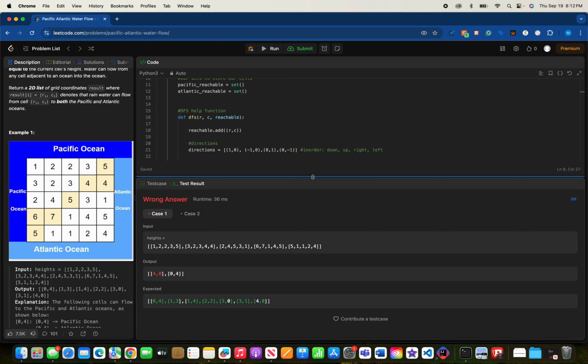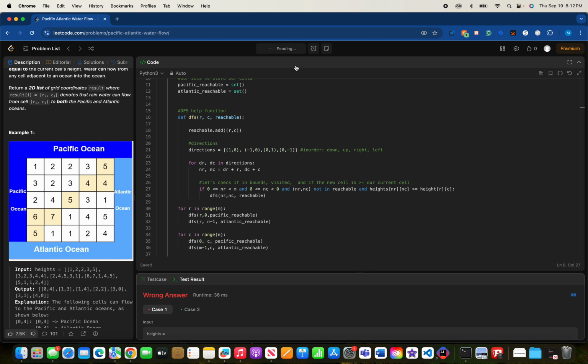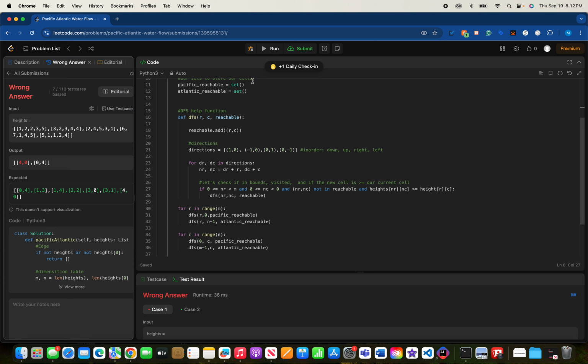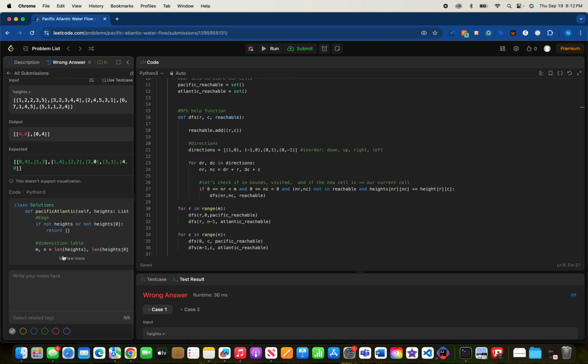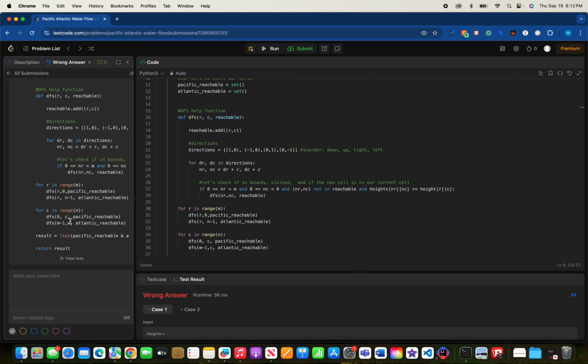Let me check the summary to see how many cases have passed: 7 out of 113. So it may be something to do with the directions. Up, down, negative 1.